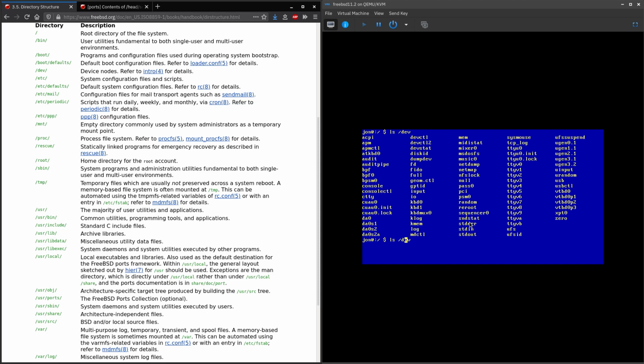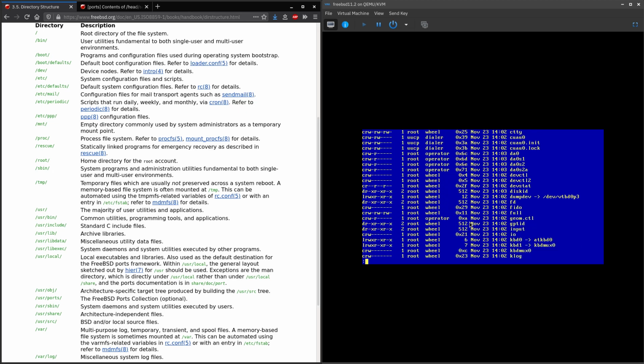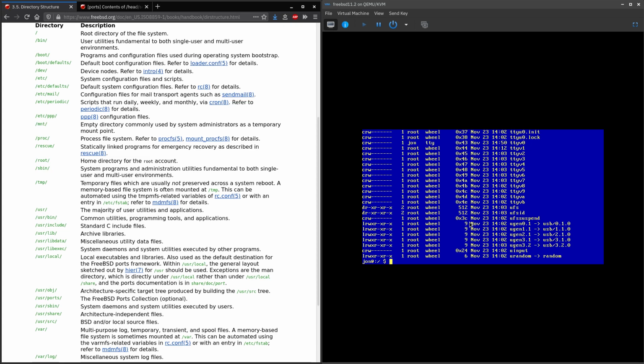If you look more in depth, most of these are C devices, which are character devices, rather than regular files. There's that.